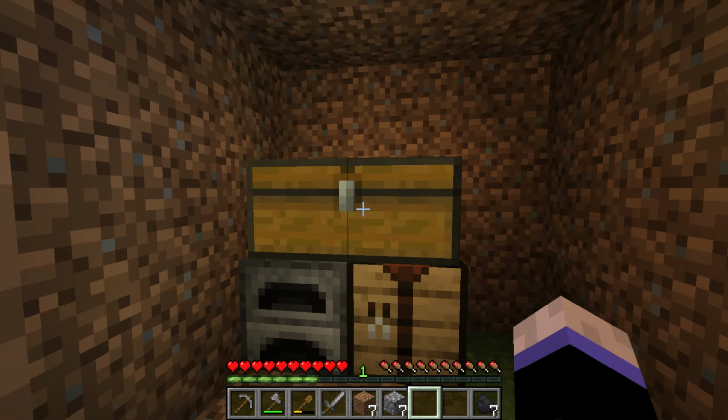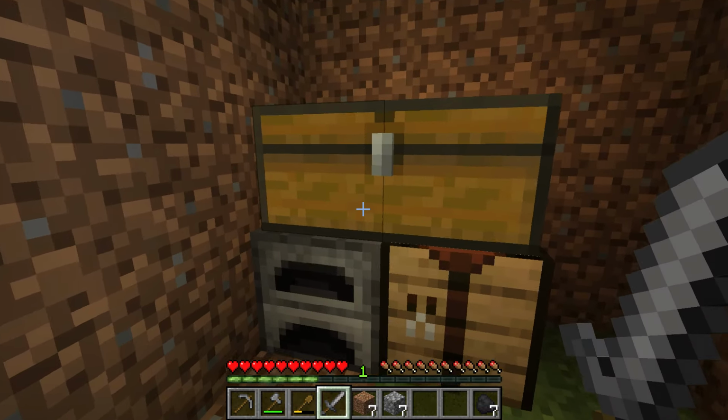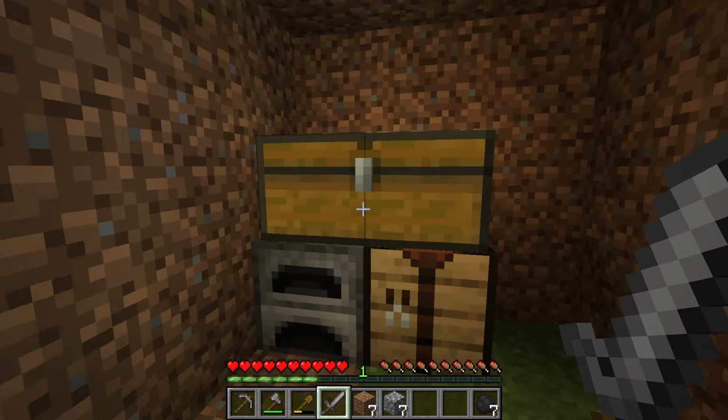But oftentimes what people will do is they will make a chest for the materials they have, like their dirt, their sand, their stone. They have a chest for their food, a chest for their weapons and tools. It just depends on how you want to go about organizing it. It's completely up to you. Okay, so now that we have a furnace, a crafting table, and a storage chest.